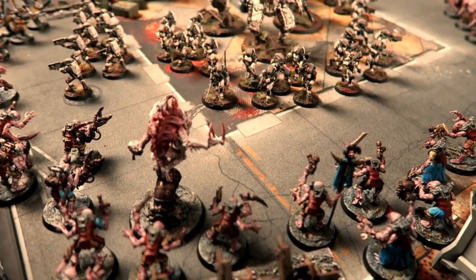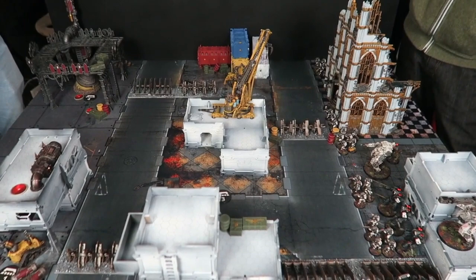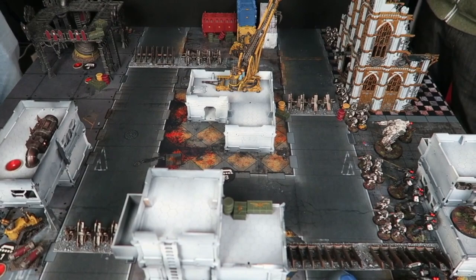Okay, tonight we have the usual 1,000 points match play chapter approved. It's Disruptive Signals, with Hammer and Anvil as the mission. Oz, what's in your list?